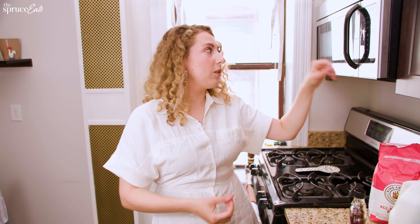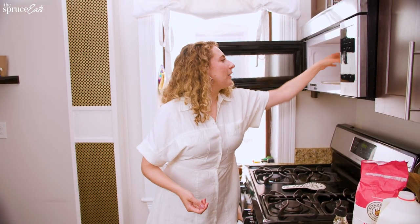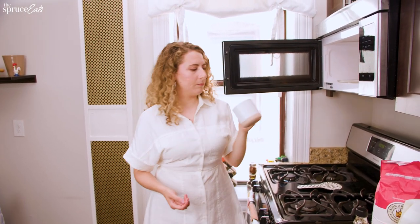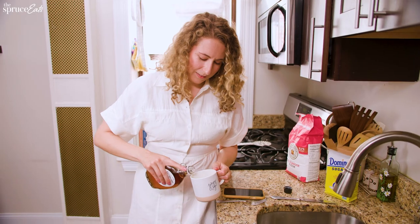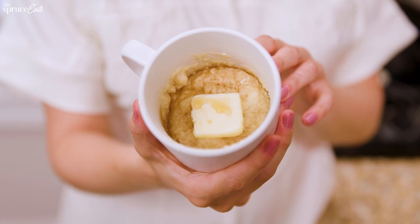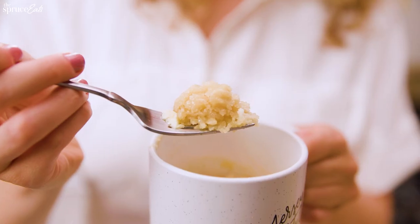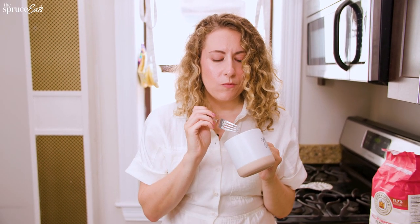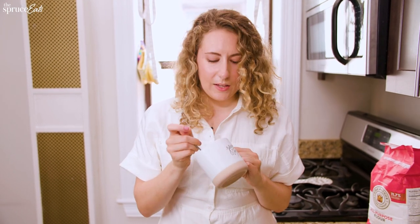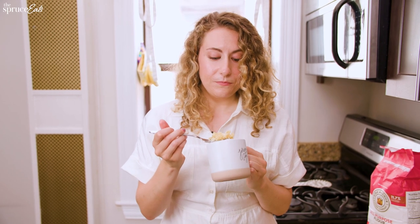I can't wait to open maple syrup. I love maple syrup so much. I had at one point a huge jug from Vermont - it took forever to get through it, but I enjoyed it so much. Ow, that's hot. It puffed, but that doesn't look like a pancake - but maybe maple syrup will save it. It looks a little less sad. It's not cute, but it looks like it might have a heart of gold. It tastes like a pancake. It's too much pancake, but it does taste like one.